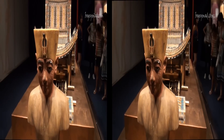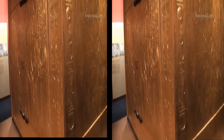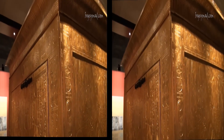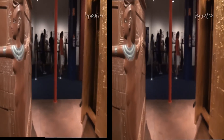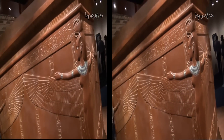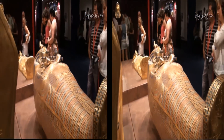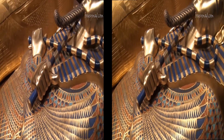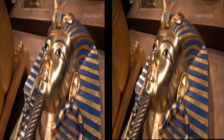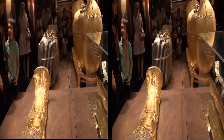They are located in their original context, so the observer experiences today what the British archaeologists saw nearly 90 years ago. Along the way, you can see the four majestic burial chambers, covered with gold, and the sarcophagus that contained the coffins of the king and his mummy. These were included within each other, like Russian nesting dolls. The exhibition subsequently breaks down the elements of the tomb in detail, so visitors can appreciate the full majesty of the magnificent tomb of Tutankhamun.